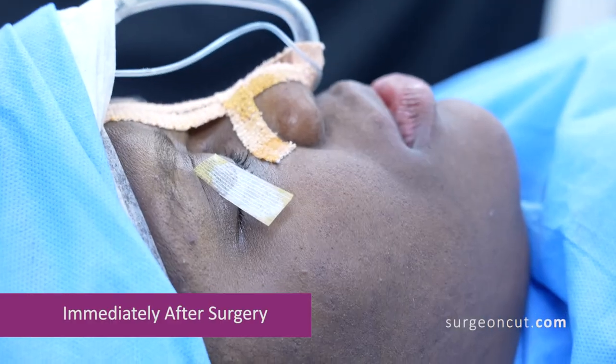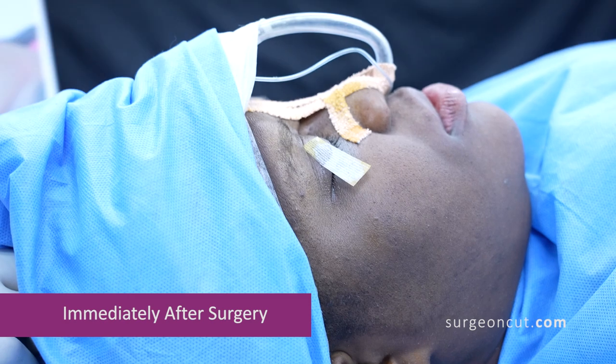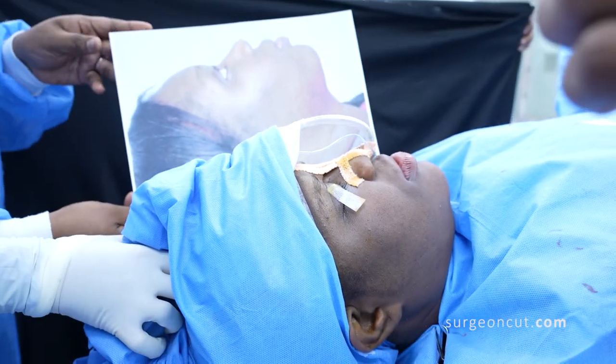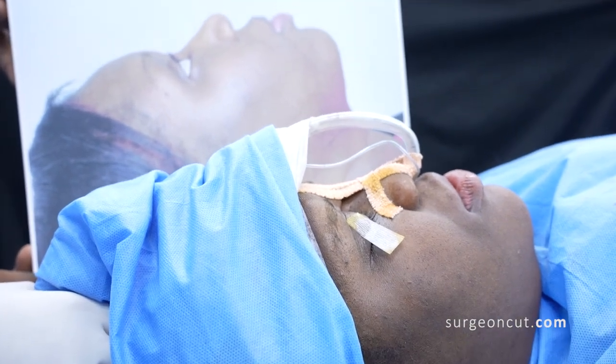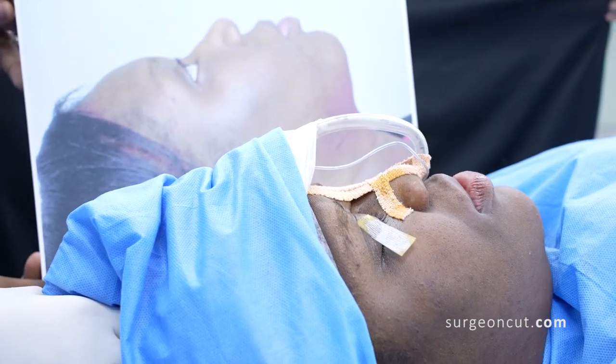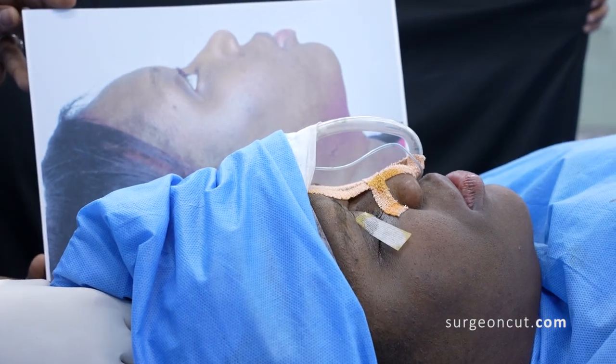Bilateral cheek contouring and also chin augmentation. We're going to show you how she looked before we started. This patient had to take 5 flights before she could come here. She literally lives many, many thousand kilometers away, but that's the result we've got right now. Okay, we're going to show you the front view.